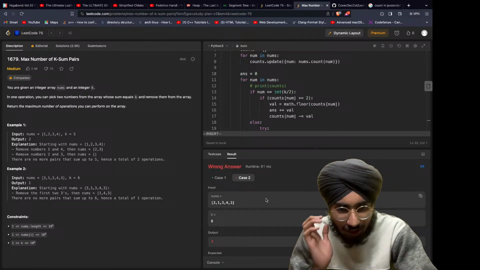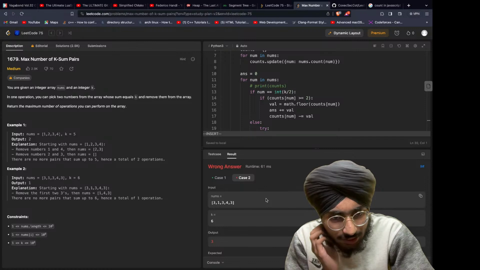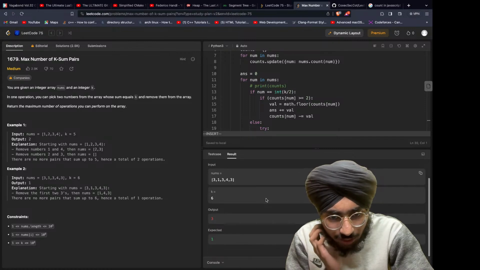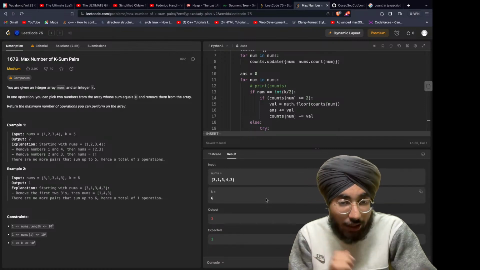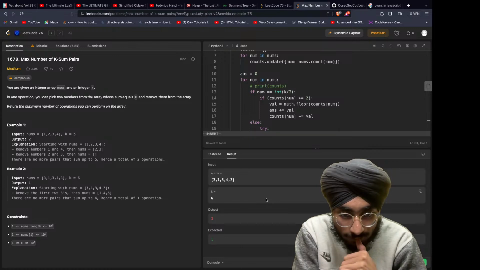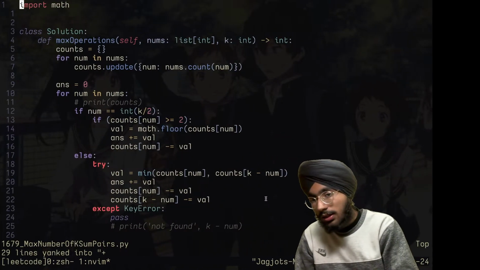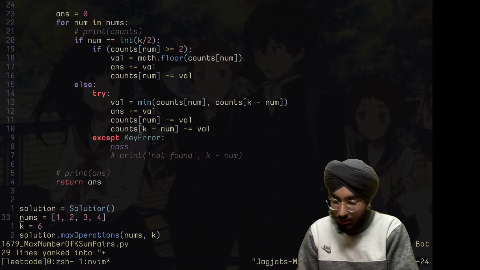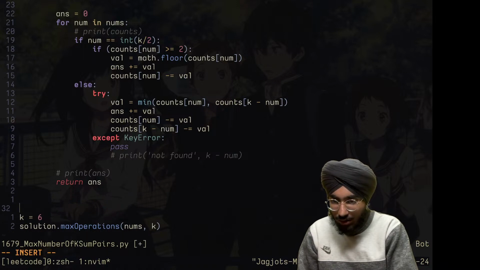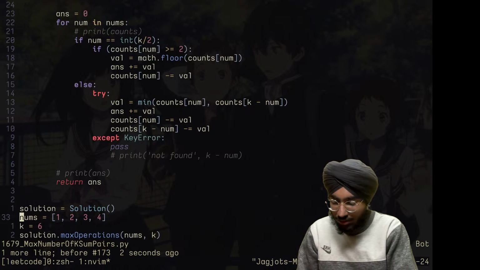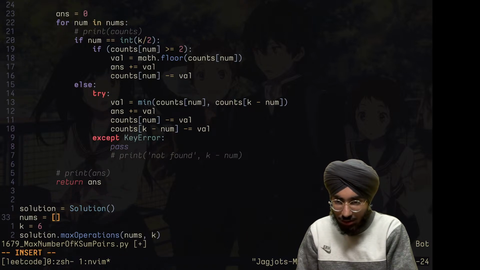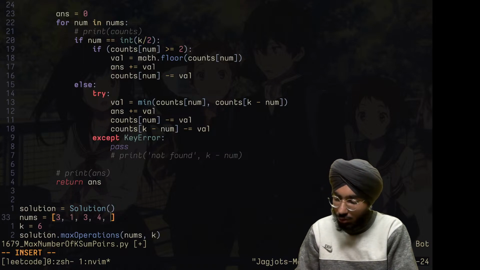Oh no, wait, what? Case 6, okay. Expected 1, output is 3. Interesting. 3 1 3 4 3. Yep. 3 1 3 4 3.